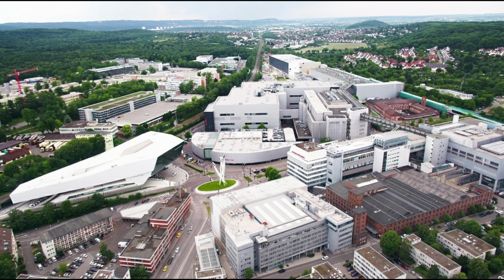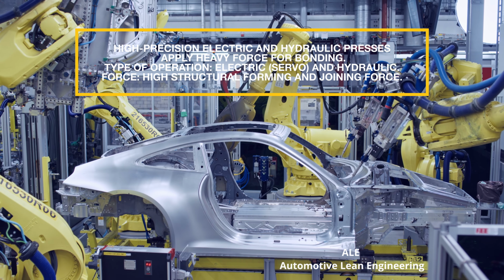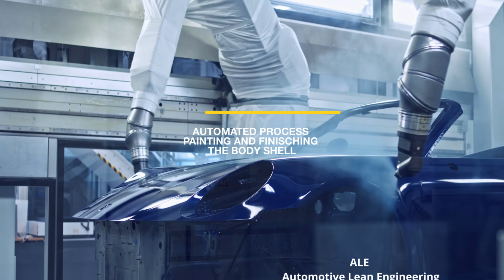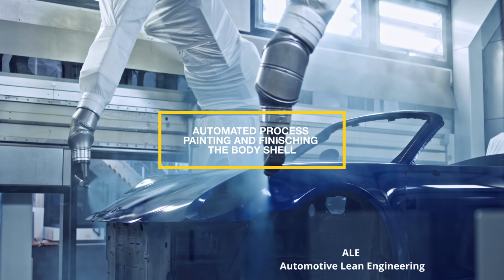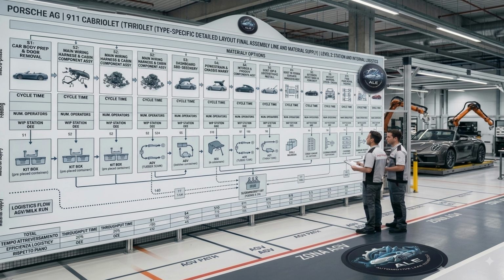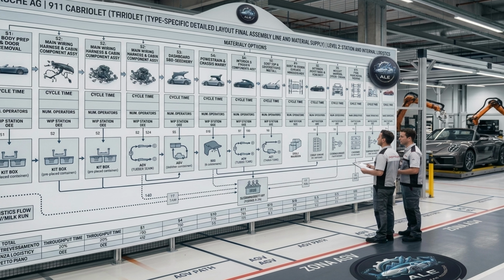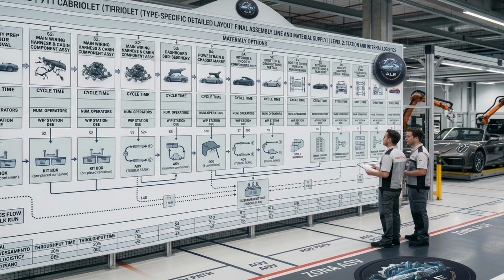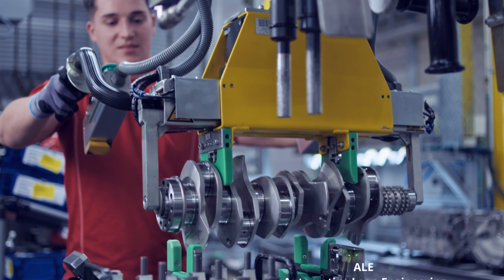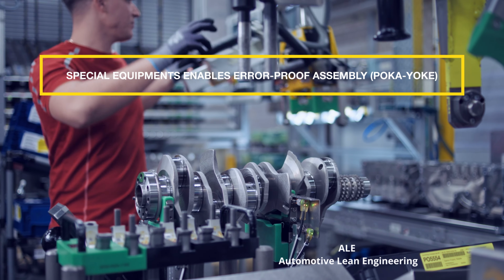When we look at the global automotive industry, the Porsche 911 stands undisputed as a timeless design icon. But behind that legendary silhouette lies one of the most profitable, precise, and efficient manufacturing systems in the world. As an industrial engineer, looking beneath the surface of Zuffenhausen reveals a true masterclass in lean manufacturing, where complex custom engineering meets absolute operational excellence, proving that high margins and high flexibility can coexist.